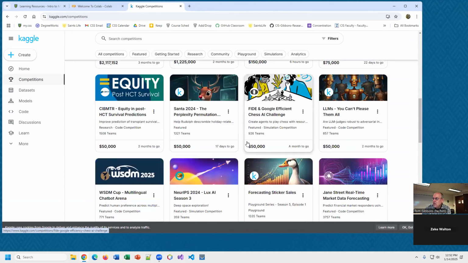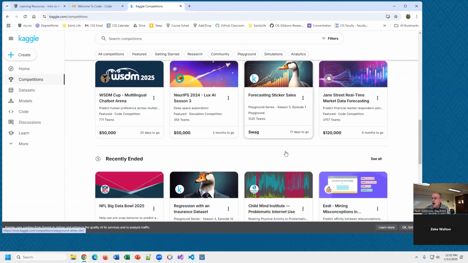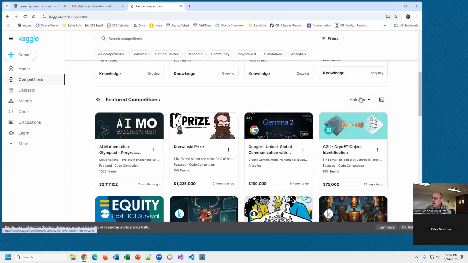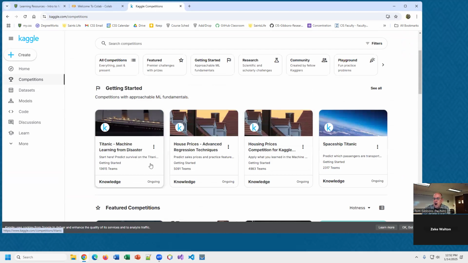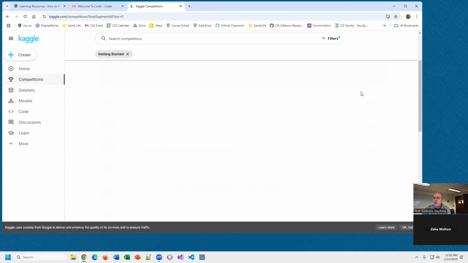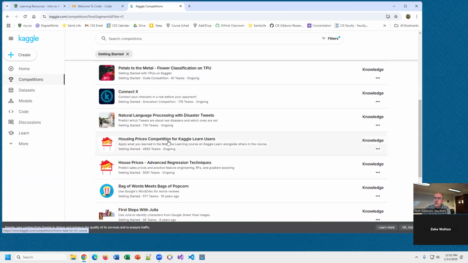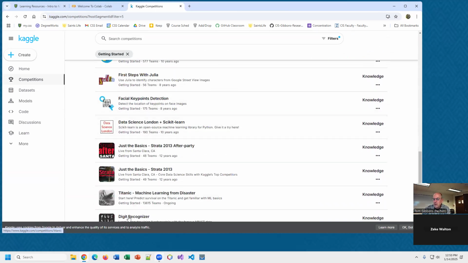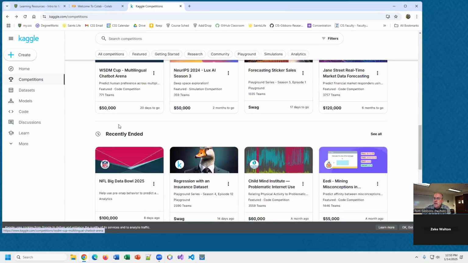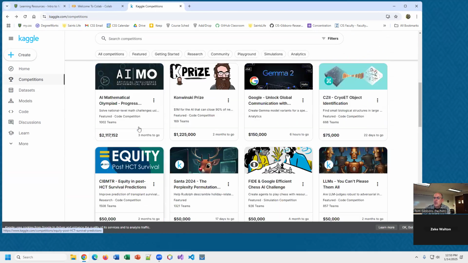We'll actually do a number of their getting started projects that are ongoing, like predicting house prices or stuff like that. There's a number of these getting started notebooks, which we'll do here. So we'll do the digit recognition one, for example. But generally at the end, we'll start looking at some of the more competitive ones.